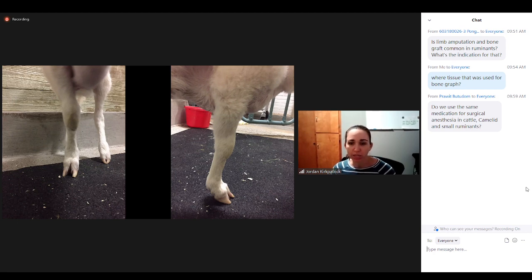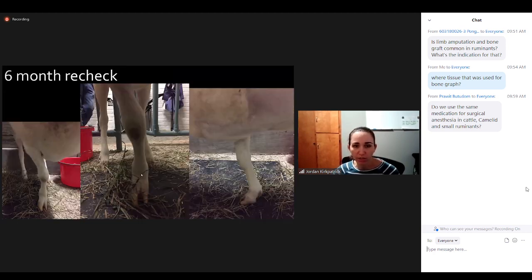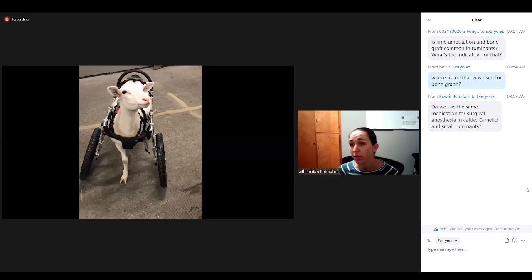Six months later, she came back, and you can see the angular limb deformity is a little bit more pronounced, and she's got a little bit more tendon laxity here. Since she hated her brace so much, we fitted her with a cart so that she could have some extra support and not put quite as much weight on this leg if she needed a break. And again, you can see how big the space is in her interdigital area from just bearing weight.